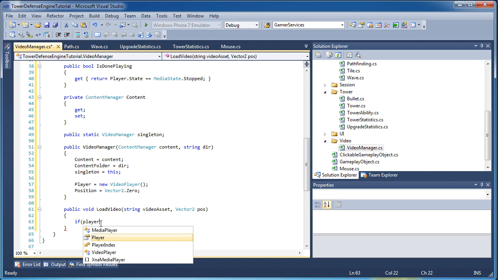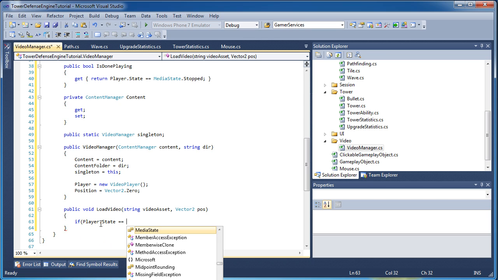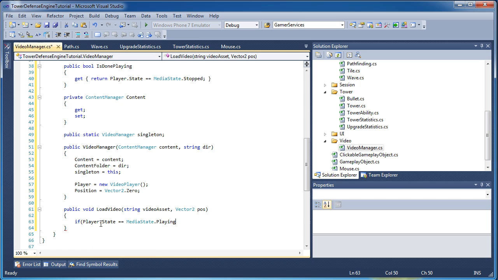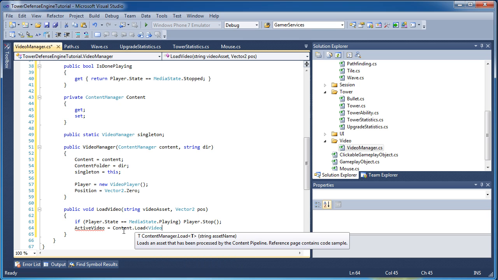So if player.state is equal to mediastate.playing, closing parentheses, player.stop. That will stop the current video from playing, and then we load a different video. We load a video by doing the content.load that we've been doing all this time, content.load, and it will be a video object.